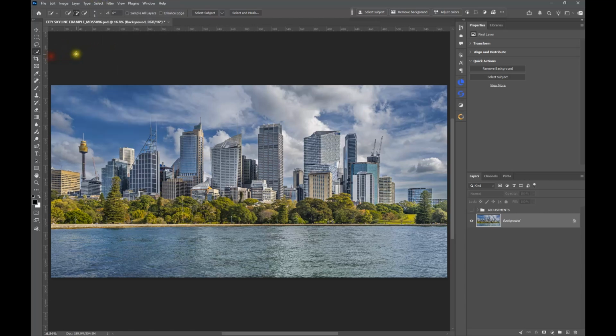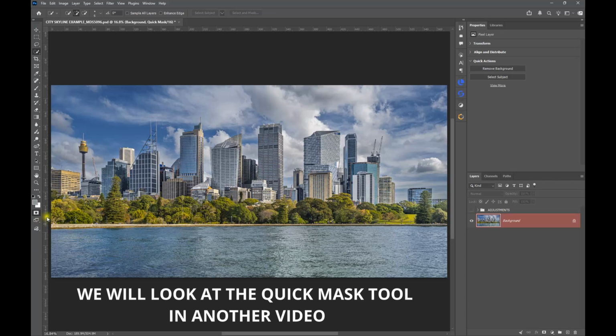We also have the tools down the left-hand toolbar, and if we click and hold on this little menu item, we've got three different tools here, which would be the ones you'd use most of the time. Firstly, we've got the object selection tool, then we have the quick selection tool, which is probably the one that's most useful, and then the magic wand tool. And we also have, way down here, the quick mask tool, which means that if we want to paint on a layer, we can do that with that tool, and we'll demonstrate that shortly. So let's go back to how we could make selections.